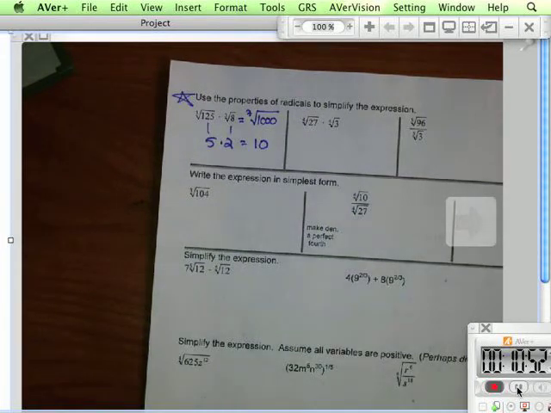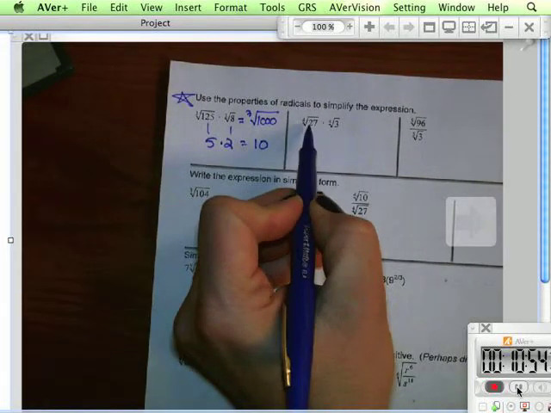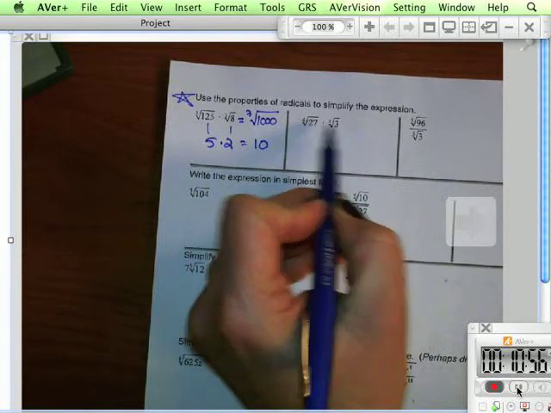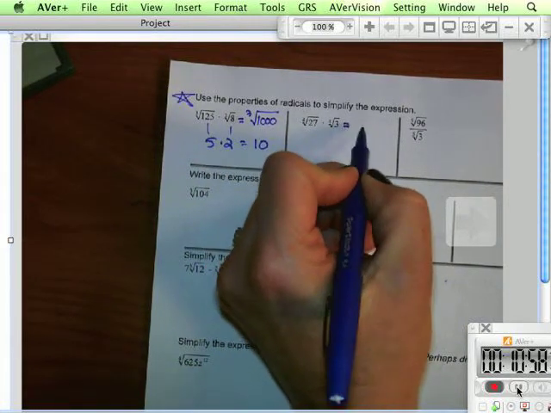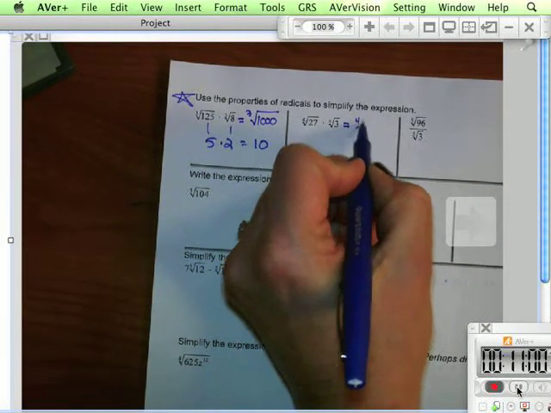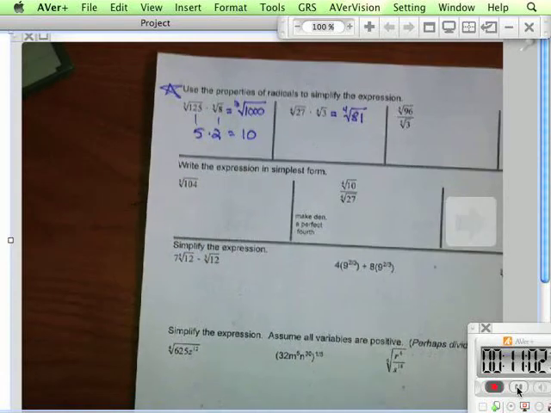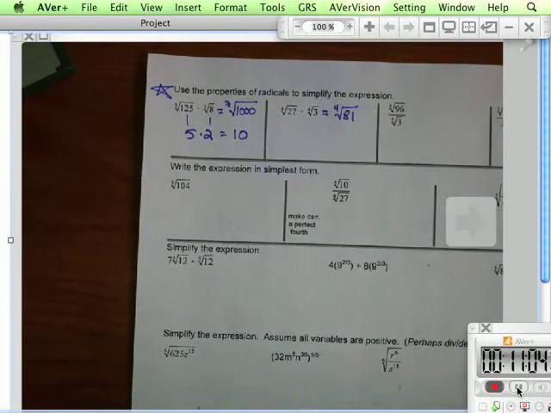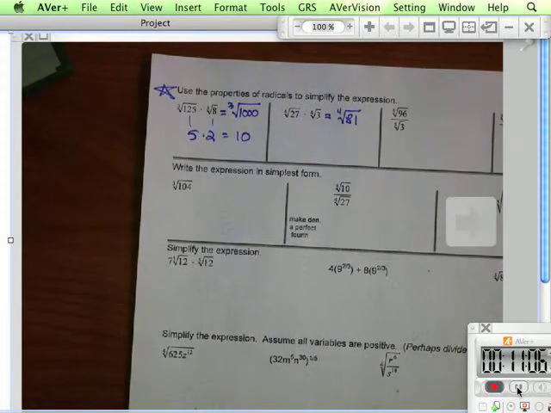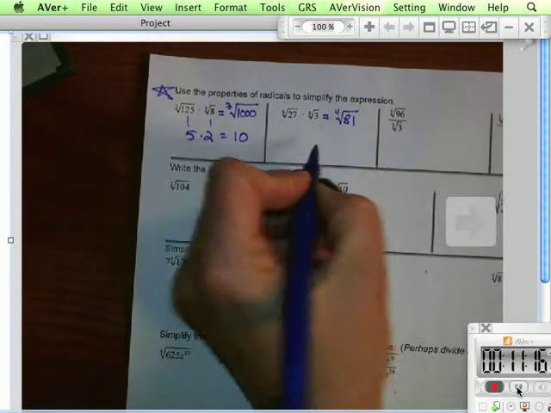Okay, so this one here, there is no fourth root of 27. There is no fourth root of 3. So if I multiply them together, what's the fourth root of 81? Does anybody know? Sometimes you say, how do I know this? Well, what's the square root of 81? 9. So maybe I take it down again. It's 3. Make sense? 3 times 3 times 3 times 3 equals 81, so the answer is 3.